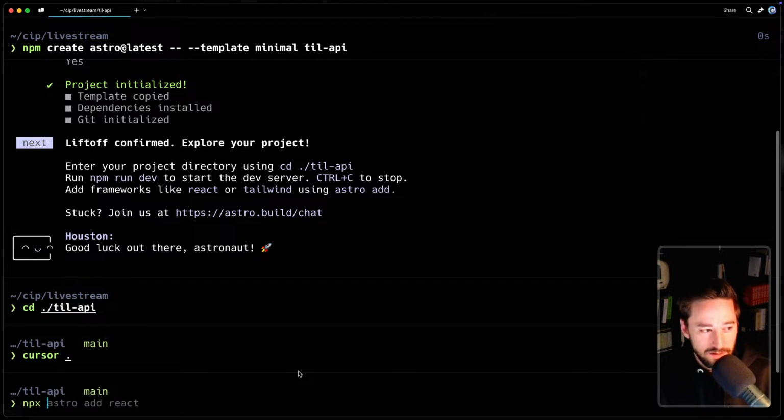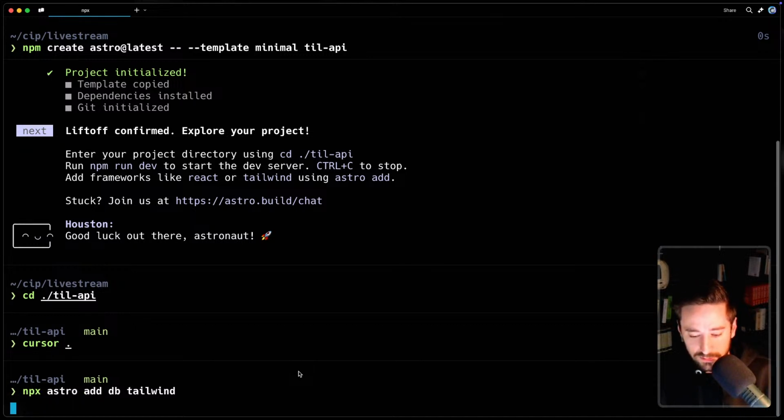So I know I'm going to want a couple things. I do want Astro DB. So let's do DB. I don't know that I'm going to use React. To me, there's no reason this shouldn't just be straight up SSR rendered with no client-side JavaScript. So I don't think I'm going to use that. I'll probably use Tailwind. Honestly, I don't know that I'm going to do that much styling, but I've said that before. What else might I need? I think that's about it. So let's start there.